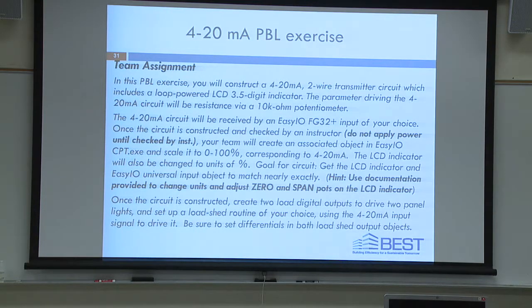The 4 to 20 milliamp circuit will be received by the EZIO FG32 Plus. You can put it on any input of your choice. I'd suggest input 1, but whatever you want to use over there is fine. Universal input, I'm sorry. You've got 8 universal inputs on these, I think. Or actually these have 16 universal inputs. Any one of them is fine. You'll just have to set the channel appropriately when you get into the software.